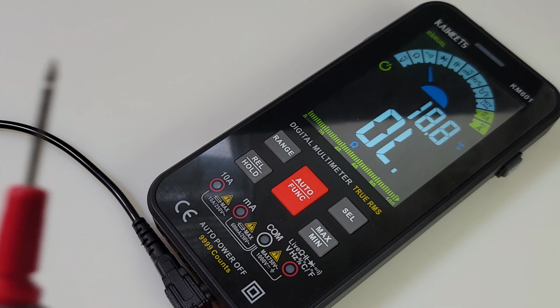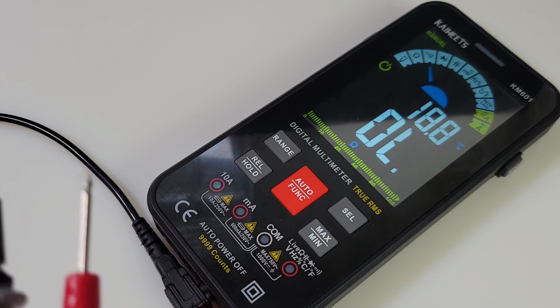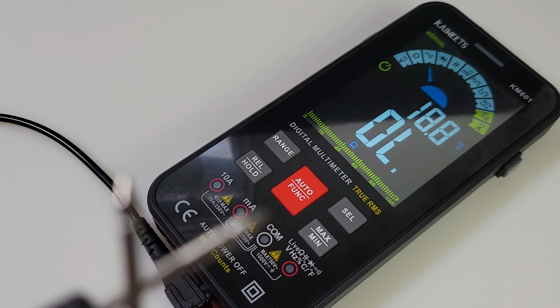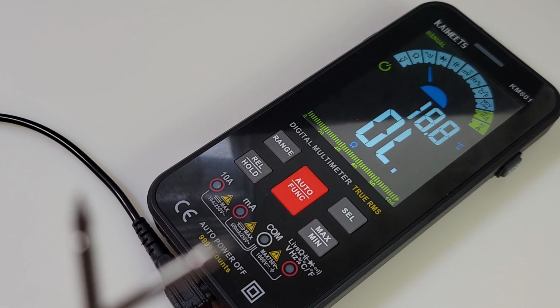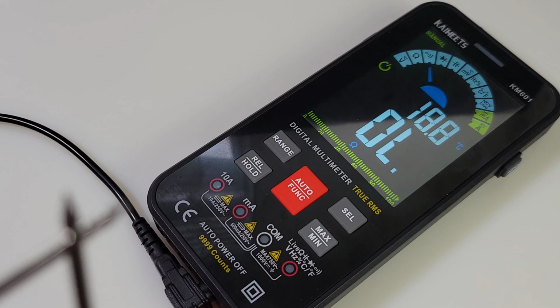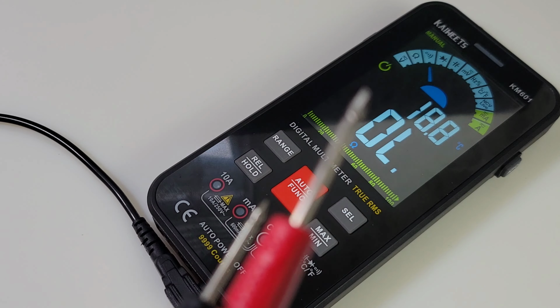Alrighty, Aphrodite, you know what time it is? It is continuity time. Yes, loving it. Here we have the stock default test probes. How will they perform? Well, let's find out. 3, 2, 1. Now we are in manual mode. We do have that nice visual LED indicator at the top, but it is incredibly slow. Oh, that's too bad, too bad.